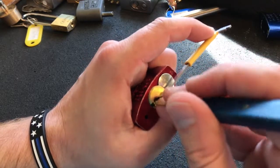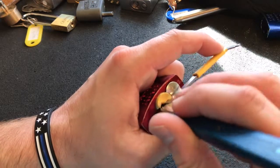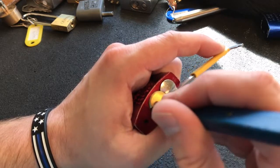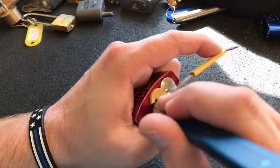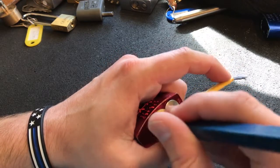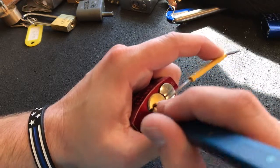So we'll get to picking on this. Top of the keyway tension. I'm going to start off with moderate tension. And I think that was four I've got a click off of. Work our way back to the front. Okay, that was one — went into a false set. Two seems like it's maybe wanting to do something, I'll come back to it here in a second. Okay, back here on five. Lost a false set.